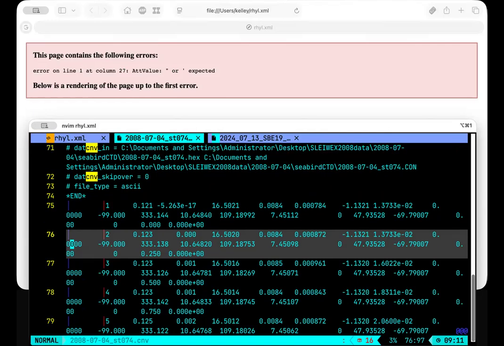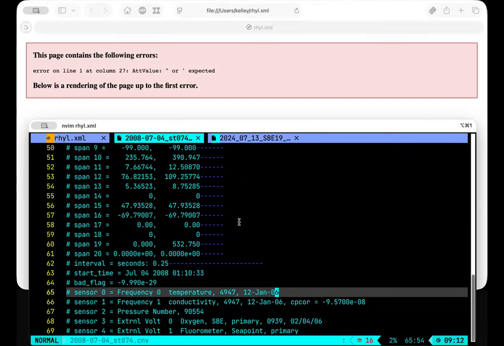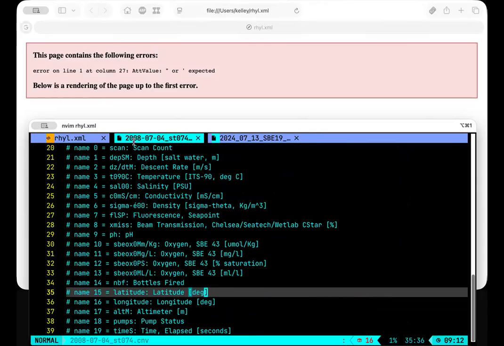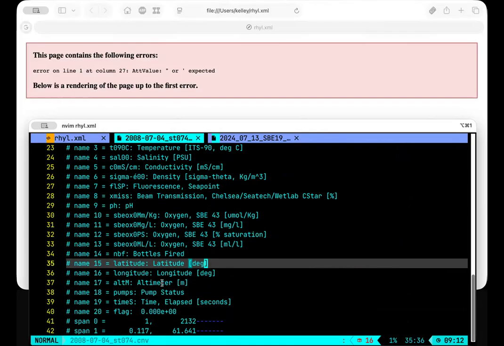Turning off relative line numbers. You can see line 75 is quite long, and line 76 is quite long too. So these things that look like three lines are just one line. There's a bunch of columns there, and it could be a challenge to see what they all are. But what most software does is look for lines like this, where it says name 0 is something, and what are we up to? 19, 20. There are about 20 columns there. That's fine. That's what you've got.